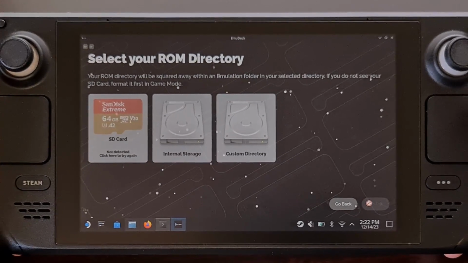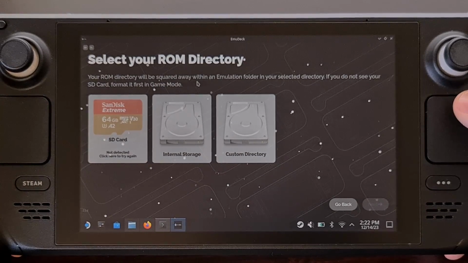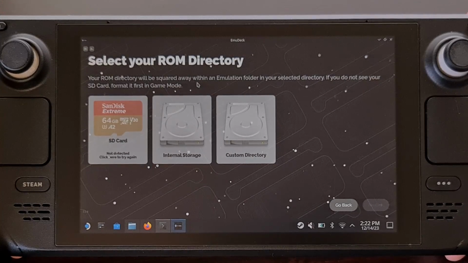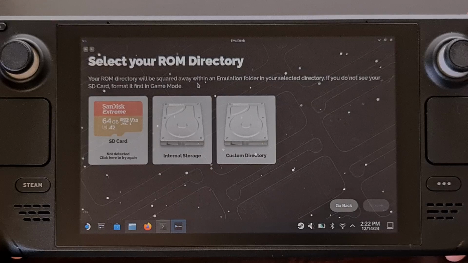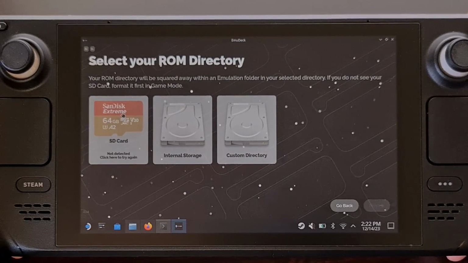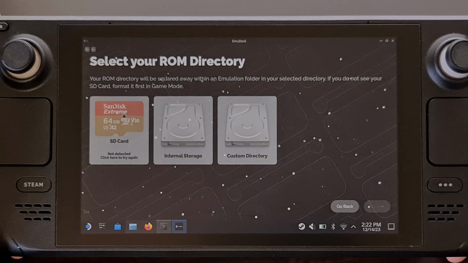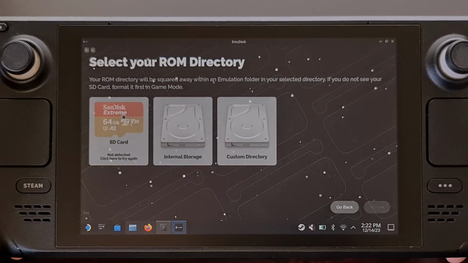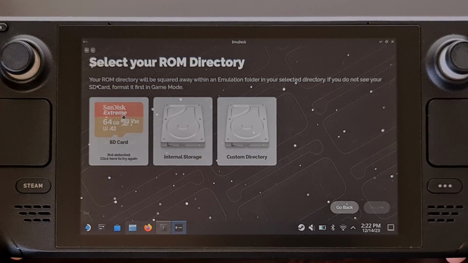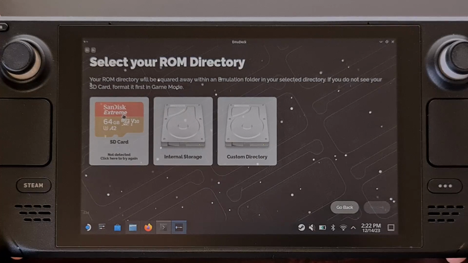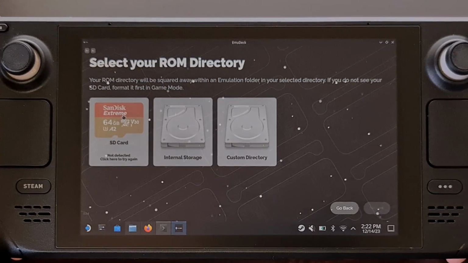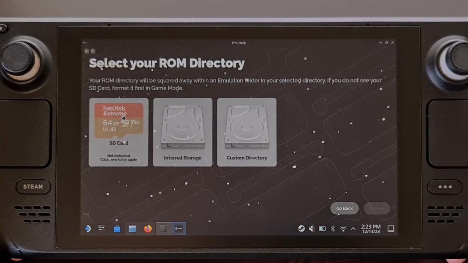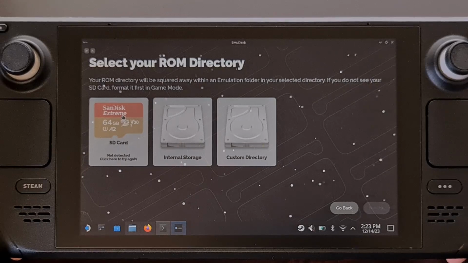Now you can choose to set up your ROM directory for EmuDeck on the internal storage of your Steam Deck. However, it can also be saved to a micro SD card as well. We'll be installing it directly to the deck here today, but if you can't afford it, then I recommend looking into keeping your ROMs organized on an SD card. And if you get one that is rated fast enough, you won't even see any noticeable differences in load times compared to your internal storage.